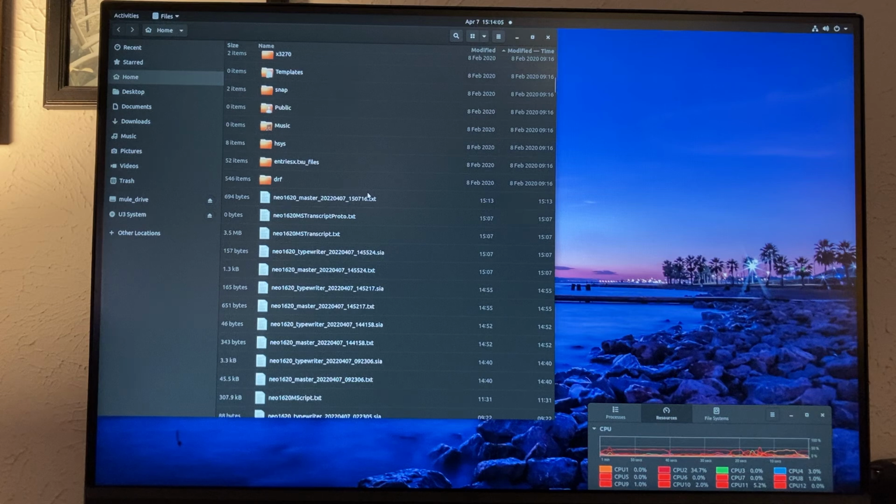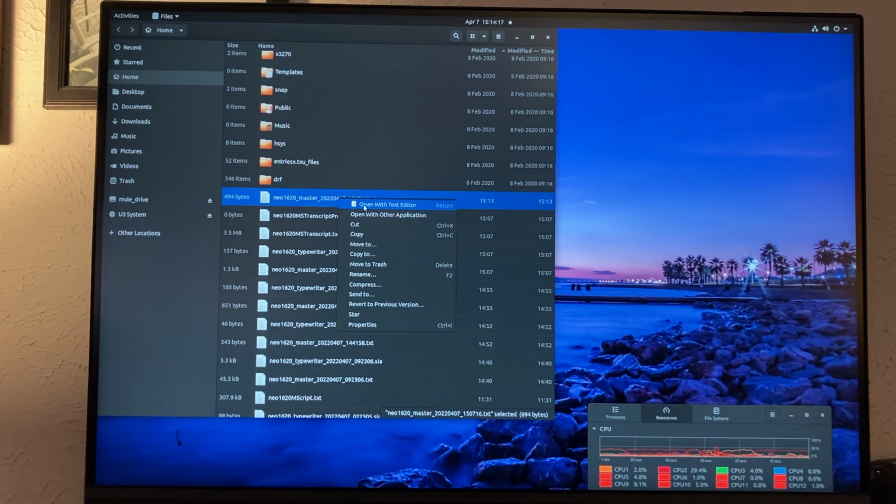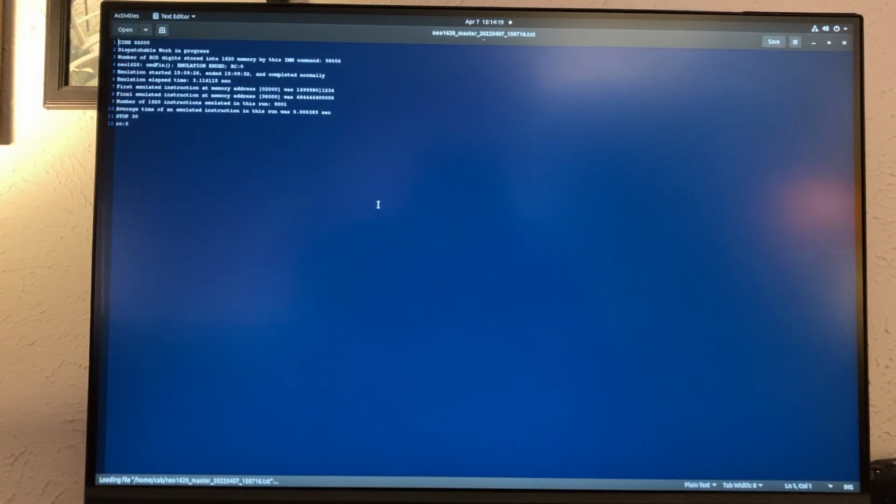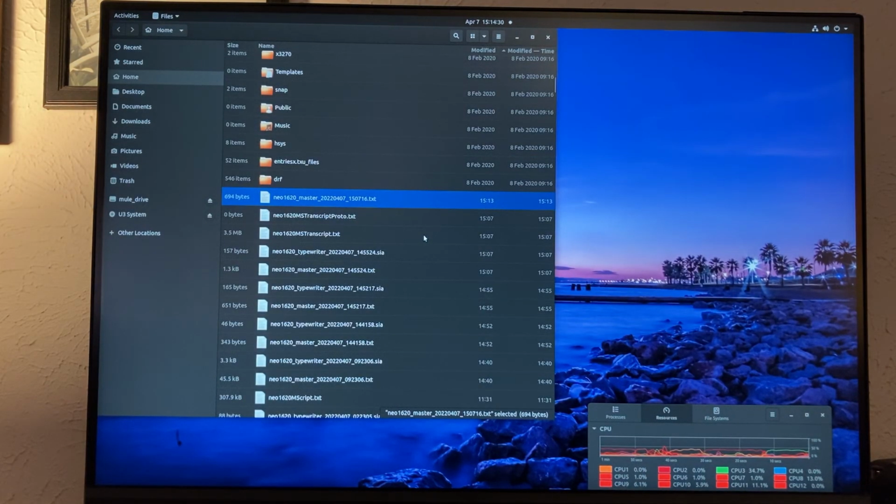There is a copy of everything that went to the master output window, and we open that. There it is. Not really a lot. We did the CINX command in this last session, and we did an orderly shutdown. We really didn't have any typewriter output for this very last segment.